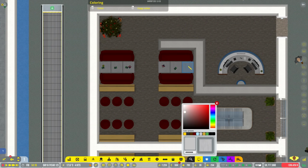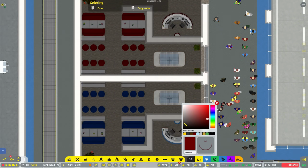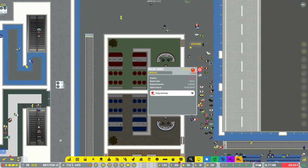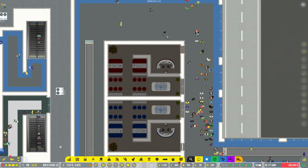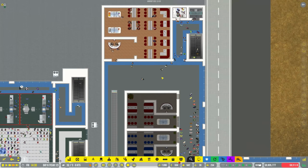And I think the tables are just going to be sort of a gray, which not really inspired, let's be honest, the color of the tables, but I think that's all right as well. And then this guy can be red, and if I right-click you, you can be that dark blue, and we'll open you. We can open you. And apparently this one's somehow a 3-star lounge while this one's a 4-star, and they're exactly the same, so that's something. It's kind of cool though. I think it's a good use of the space.